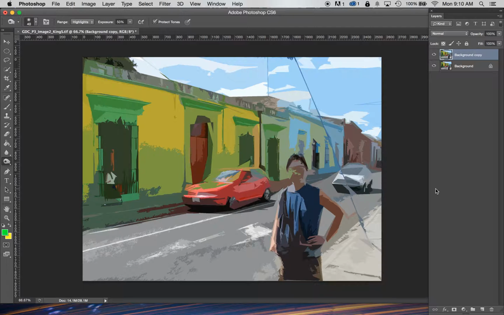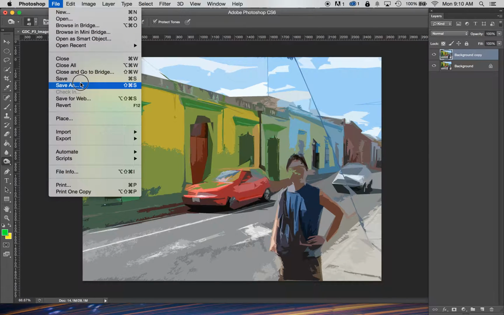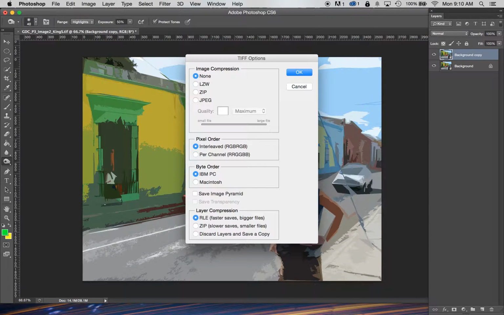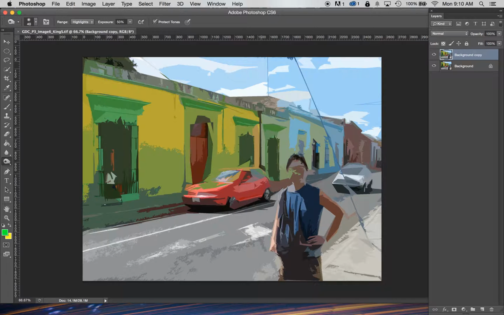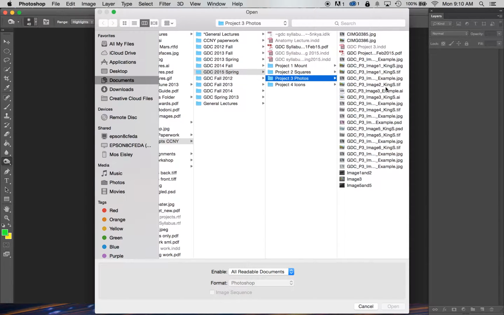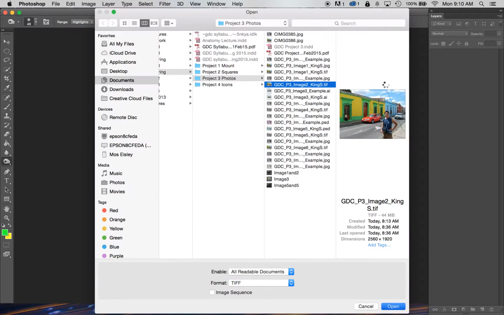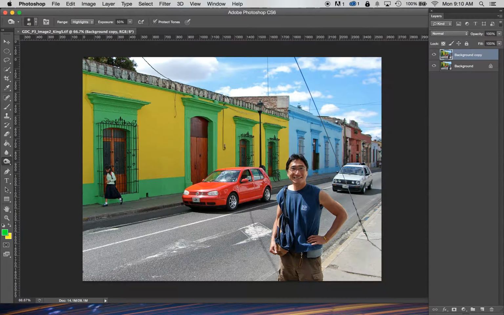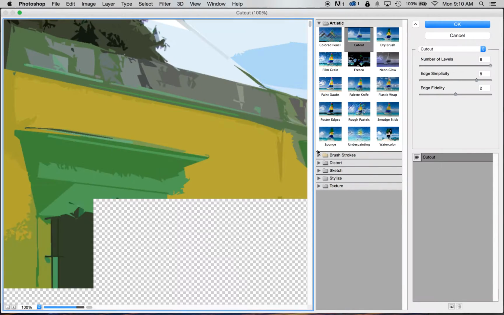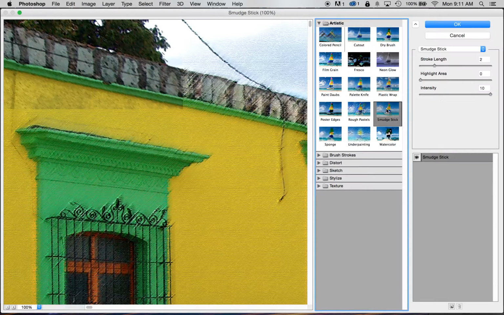That's my cutout version. I'm going to save this as File, Save As, my image 6. I would like you to, and then close it, reopen image 2, which, as you remember, is your retouched, color-corrected one. Go back to the filter gallery. Let's try some others. There are so many different filters in here.